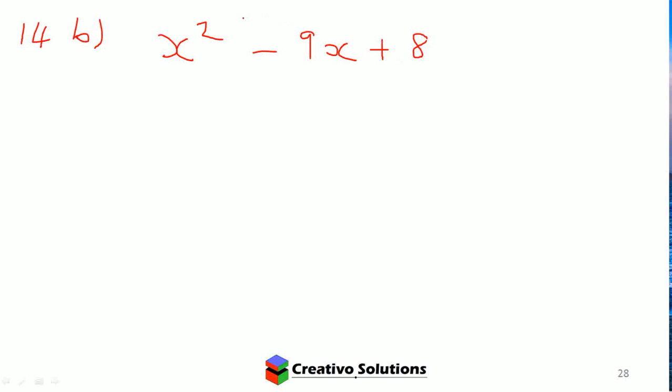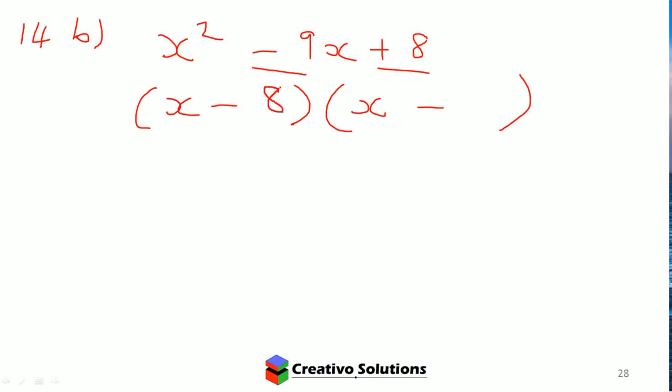So if I'm factorizing, I'm going to have two brackets here, and I've got a plus at the end and a minus in the middle. That means I need two negatives. Then I've got x squared, which can be split into x times x, and then I just need two numbers, obviously 8 and 1, because minus 8 minus 1 gives you minus 9, and if I multiply minus 8 with minus 1, I get plus 8. So that would be the answer in terms of factorizing that trinomial. That's all they asked for, yes? Yes, that's correct. Part B said factorize that, which I have. Perfect. Let's continue.